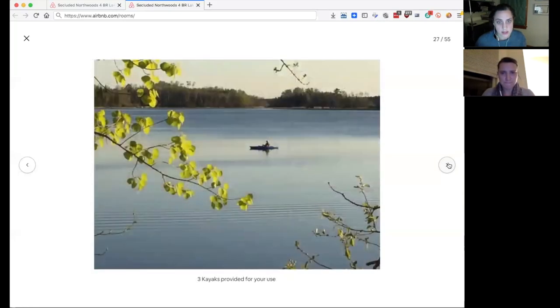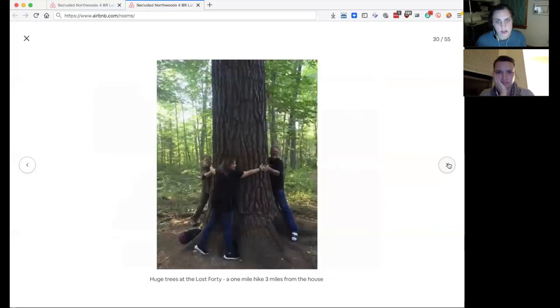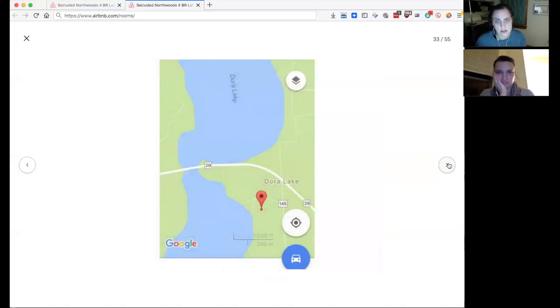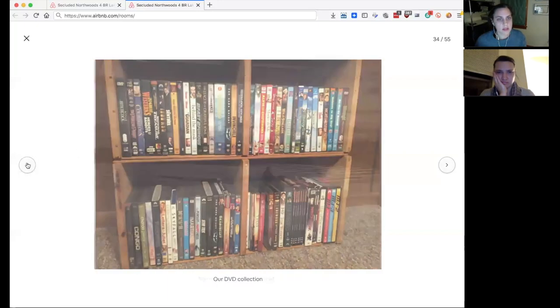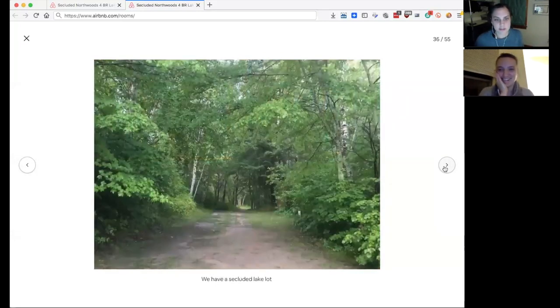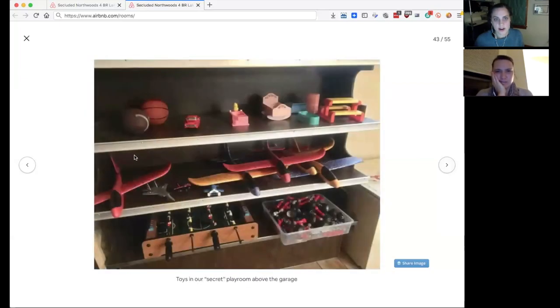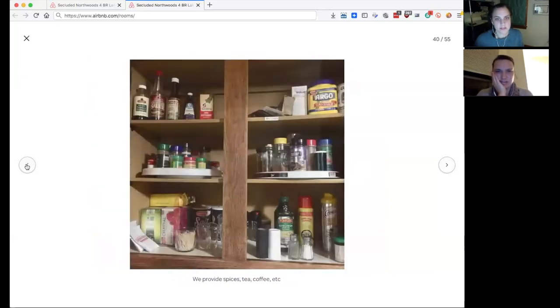That's fine. But okay, here we're outside. This is exactly where we are. I like that. It's cool that you're showing we're right on this lake. So there are lots of outdoor photos, which is okay. But then we go back inside, and I feel like, is anyone going to get into the 40 photos? Oh boy.